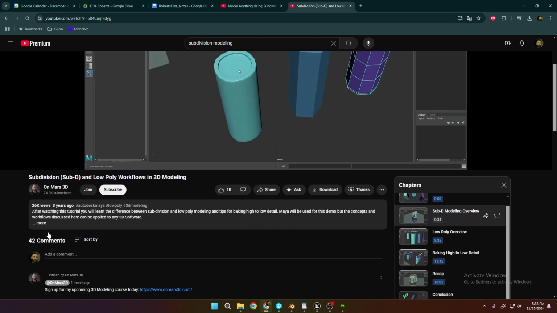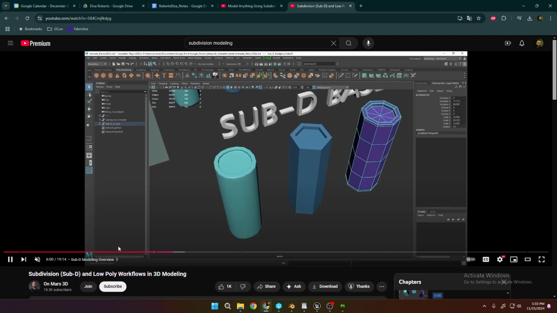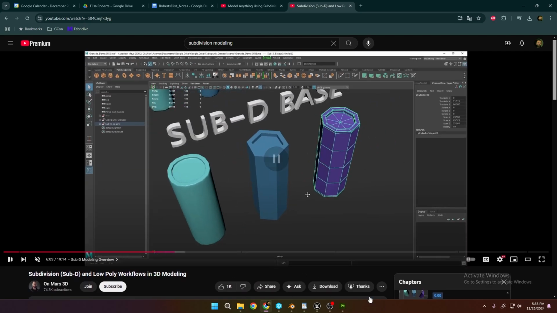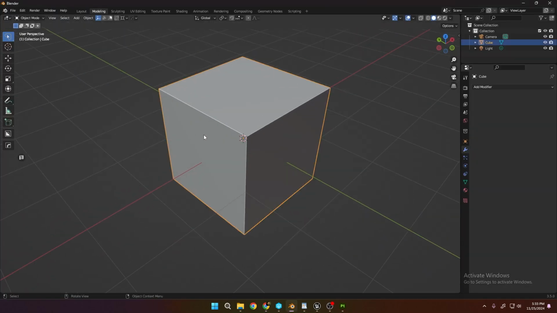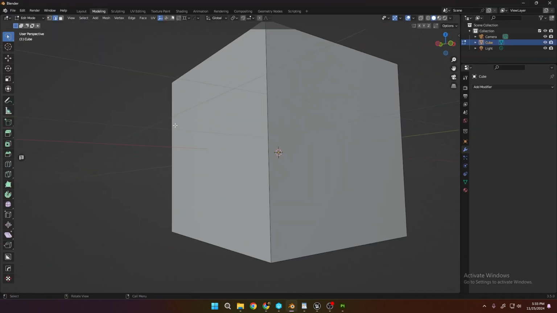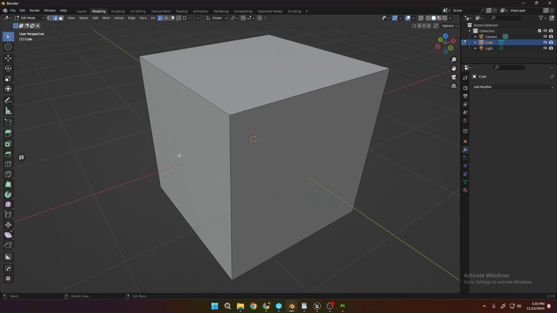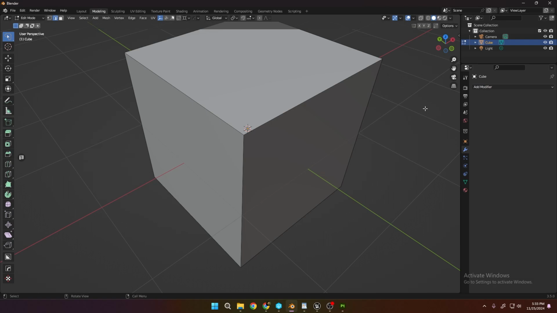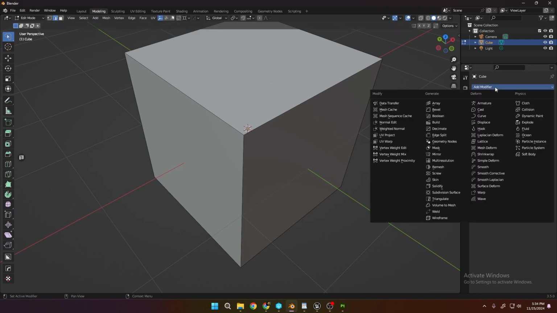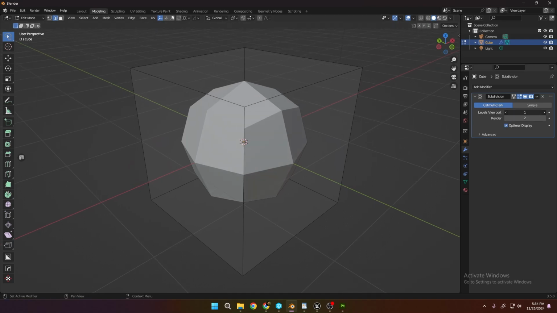I don't know if this is a good video. I think it's pretty good. It looks like a good video from my scrubbing through it. But yeah, basically, I'm in Blender today, so sorry about that. So here's a cube. If I go to edit on this cube, it's literally just a six-sided cube. In Maya, you press 4 or whatever button to smooth stuff. In Blender, you add a subdivision surface modifier. So I'm doing that, and I'm going to increase the subdivision level real quick here.